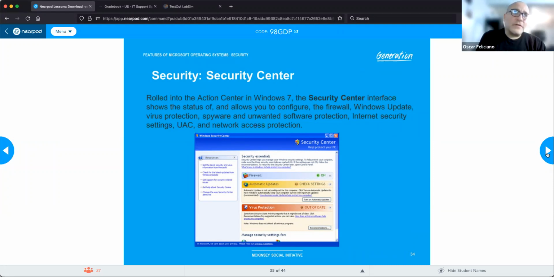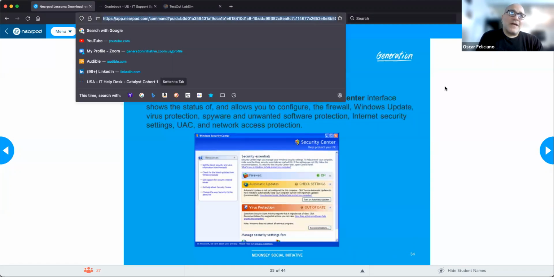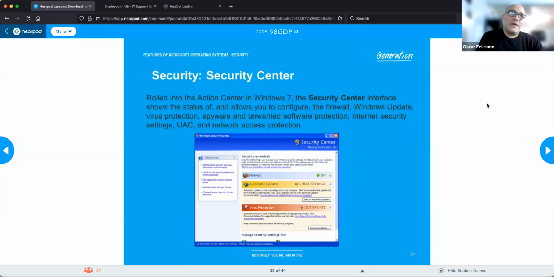Security Center rolled into the Action Center in Windows 7. The Security Center interface shows the status of and allows you to configure the firewall, Windows Update, virus protection, spyware, and unwanted software protection, internet security settings, UAC, and network access protection.